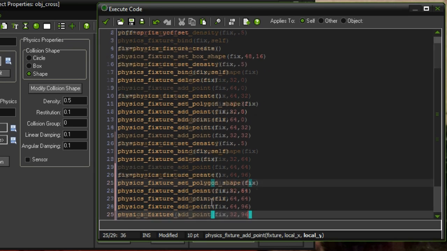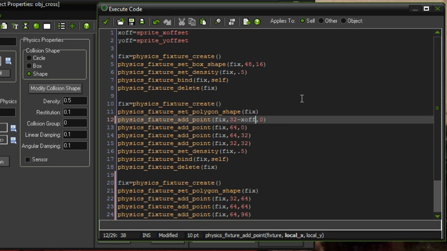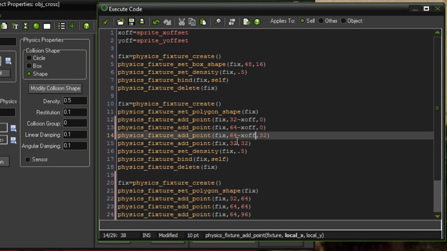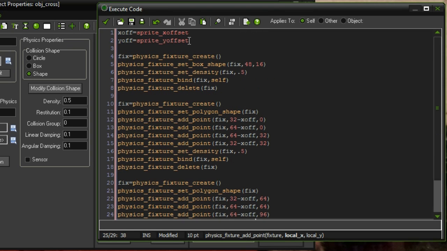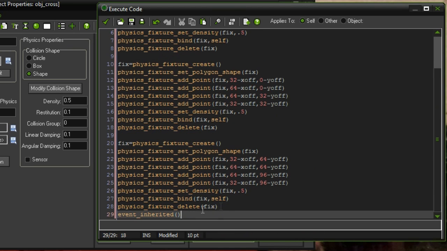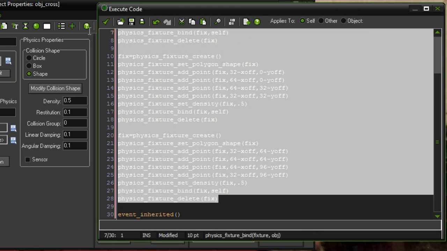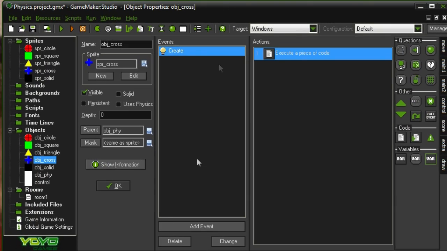Okay, now I have our 3 shapes, and of course we mustn't forget about this offset thing, which still is valid here for the same reason. So I probably should have done this earlier, need to apply it to every single x coordinate. You could have gone through and figured this out yourself if you wished, but I find this easier to set up in variables and subtract it like that. Have the computer do the work for you. Okay, so now we have our 3 fixtures all set up, and this should make the cross look much nicer.